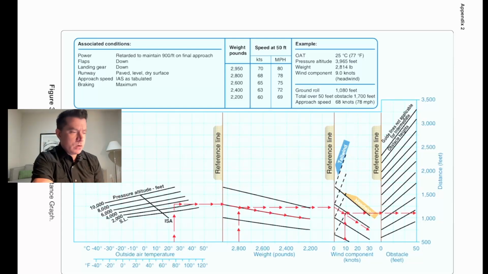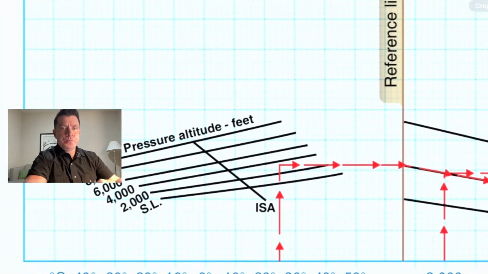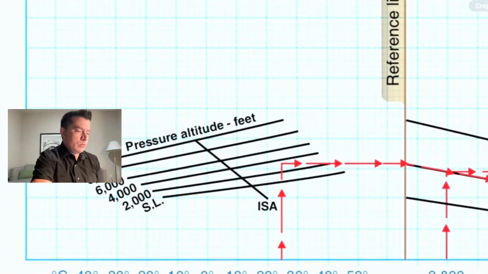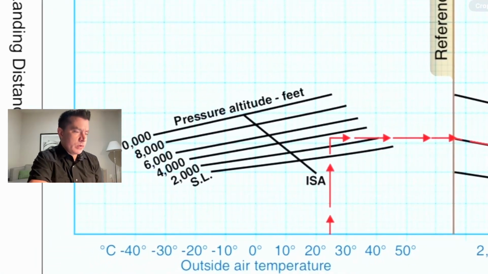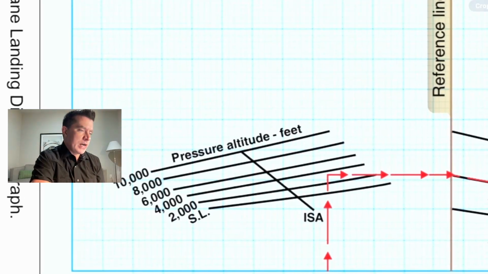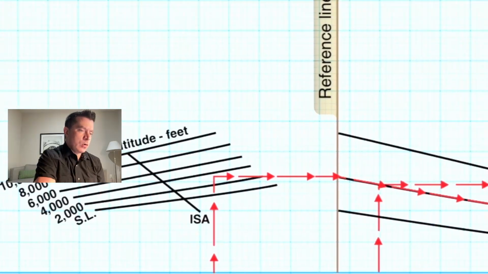All right. So their example, which you can see here, and I'm going to zoom in here, is a little misleading. Their example is a lot easier than what you're going to get on the question. Of course it is, right? But it's the same principle. So anyway, start with your temperature, move up to the pressure altitude. Again, if you have to interpolate, find where those two lines intersect, go over to the reference line.